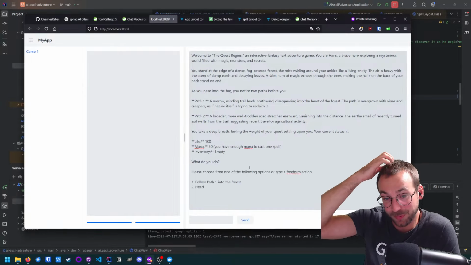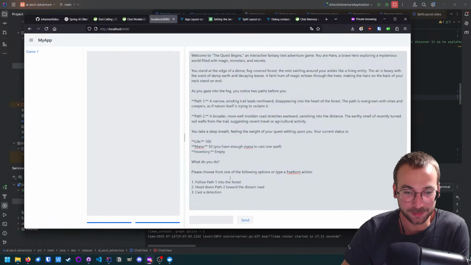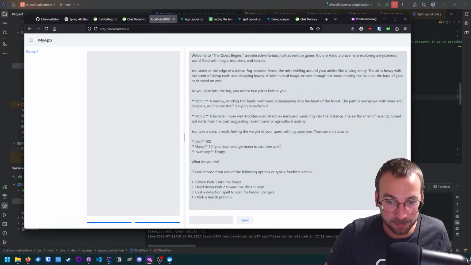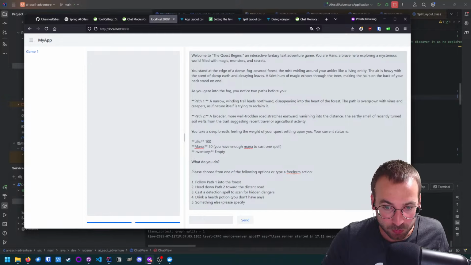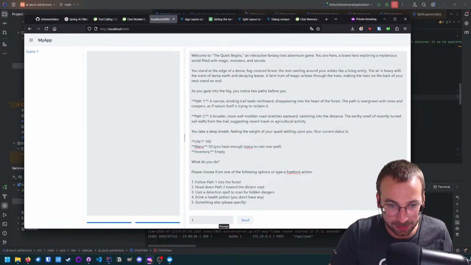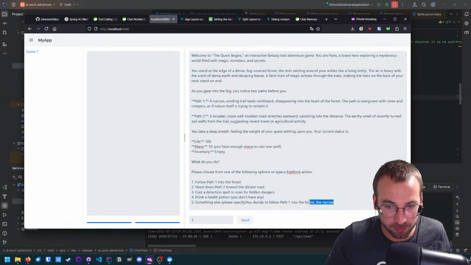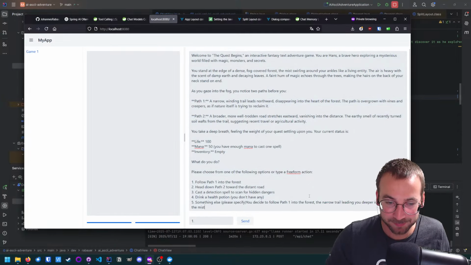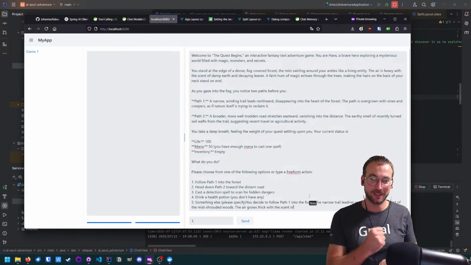So if you want to play that game, you have to have a lot of time, and we don't want that for the player. We can choose from these actions, and if the memory is working, we can select one, and it will just add follow path 1 into the forest. Yes. Follow path. That's great.